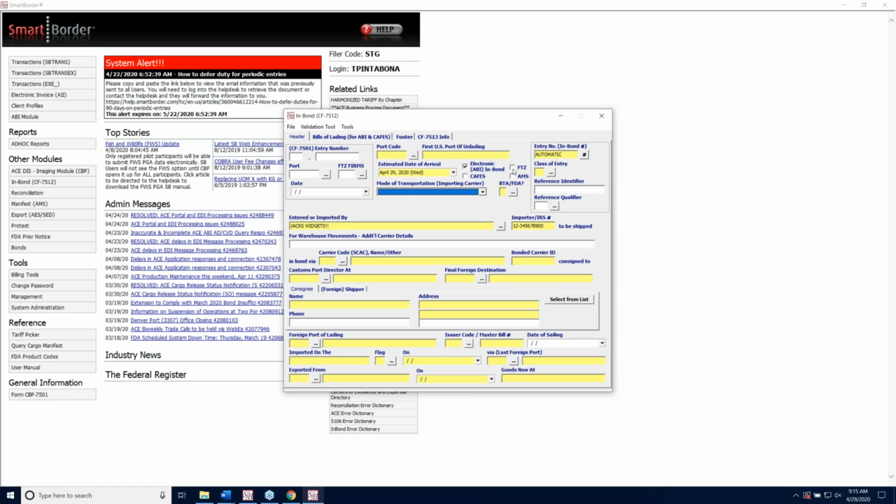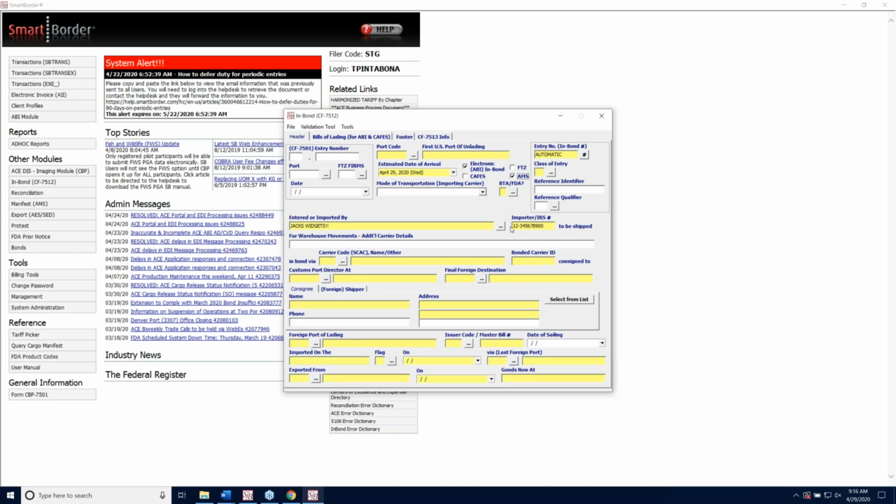FTZ. This checkbox right here, the field should actually be FTZ warehouse, because it's also applicable if you're doing a warehouse withdrawal. If you're doing a withdrawal from an FTZ, a zone, or a warehouse, this box has to be checked. And then there's some different fields that have to be filled in differently based on the FTZ or the warehouse, okay? So even though you're doing a warehouse and you're checking the FTZ, it's okay. It's the same indicator that gets sent to Customs. It's an FTZ or warehouse indicator, okay?